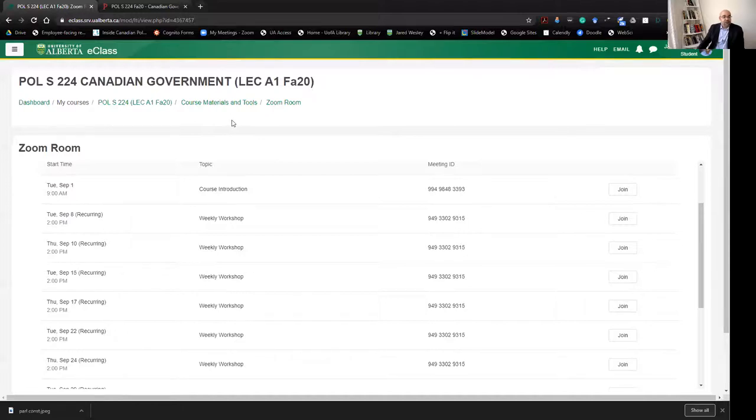Make sure if you are going to access the room using your video that you've got an appropriate backdrop, obviously. And if you don't want to be visible, that's okay. Just make sure to mute your camera and you'll be automatically muted in terms of your audio when you enter that room. So you'll go to that Zoom room on the first day, and I'll explain a lot more about the course when you join.